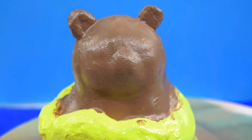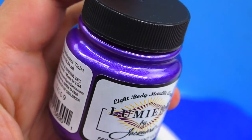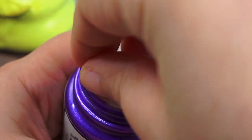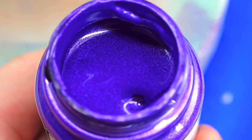The second half is entirely the snake. And that's where I decided the snake is going to be purple. But not just any purple, this pearlescent violet, because I want a shiny squishy for once.